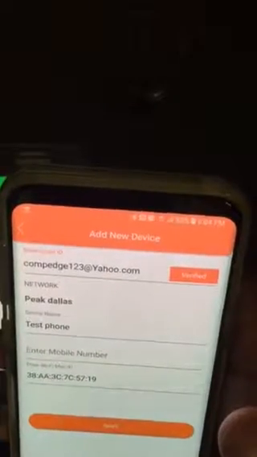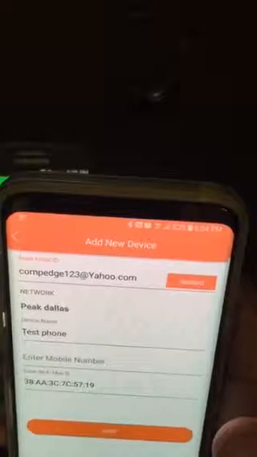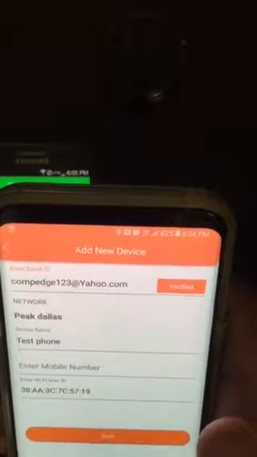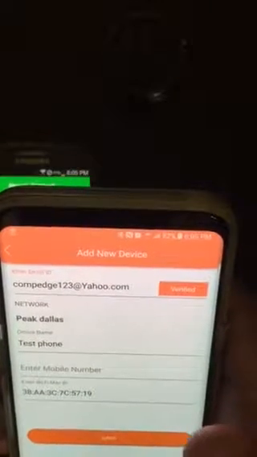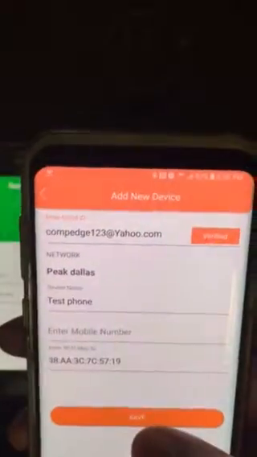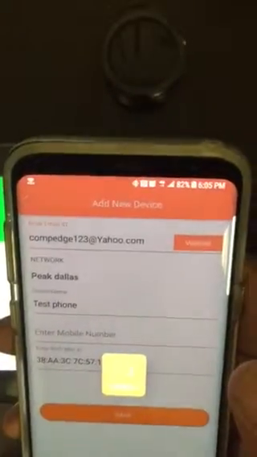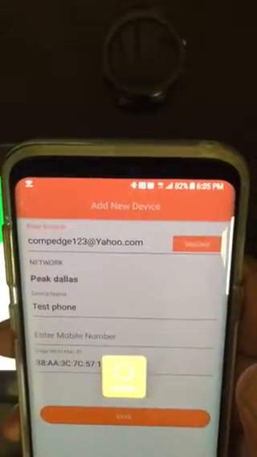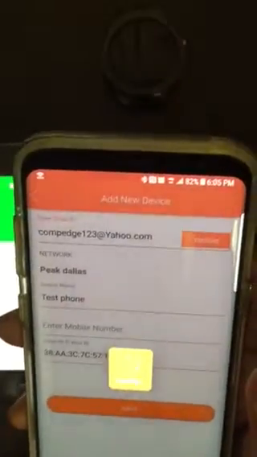Okay, the device name comes up already, and that very well could be because it was saved one time. We're going to go back over to make sure whatever they type in on the other phone comes automatically. It's verified. Let me see, saving. I'm going to get a notification now.